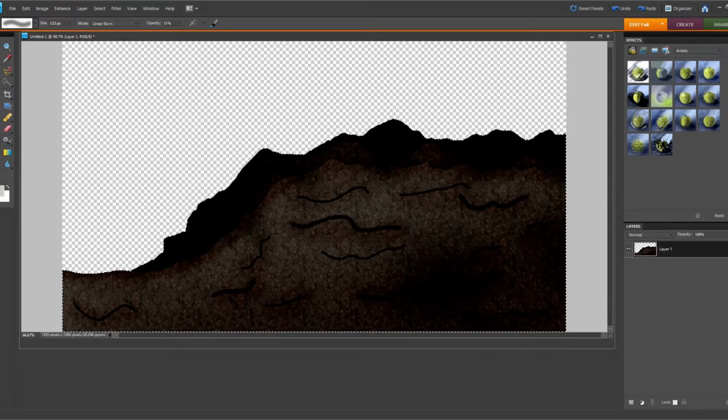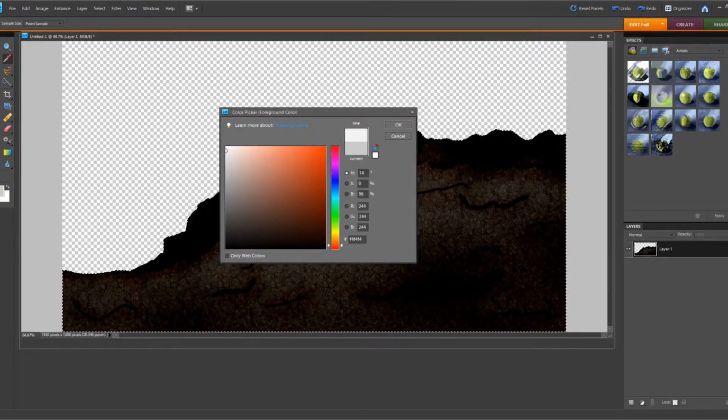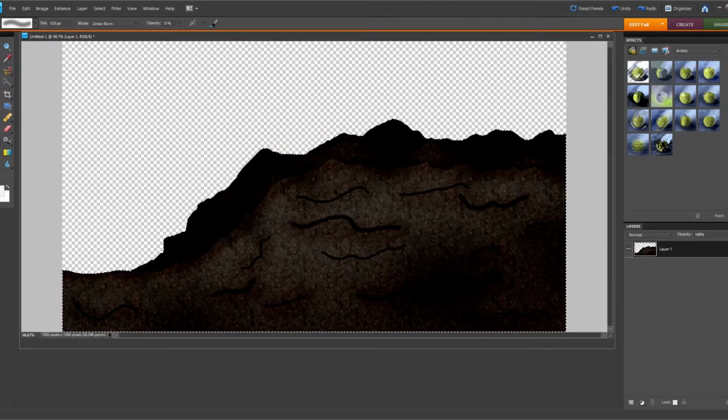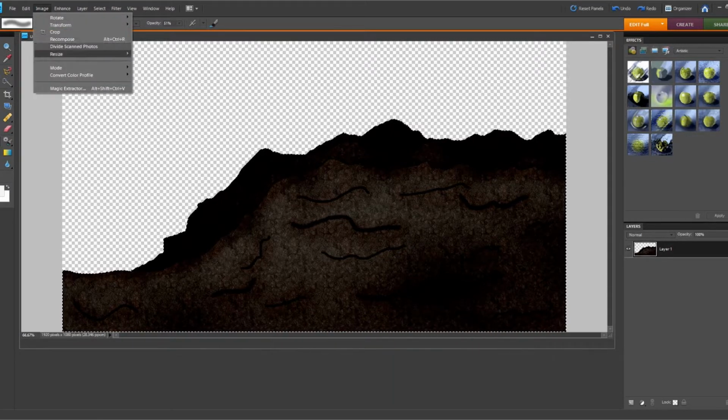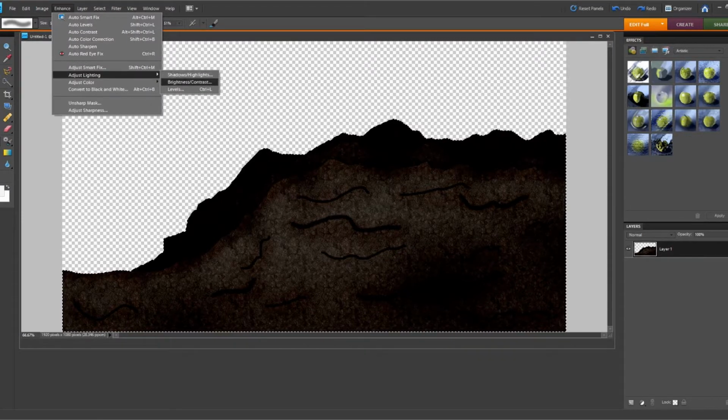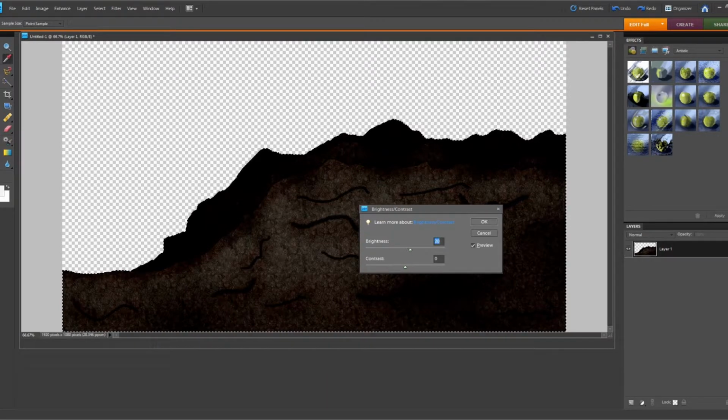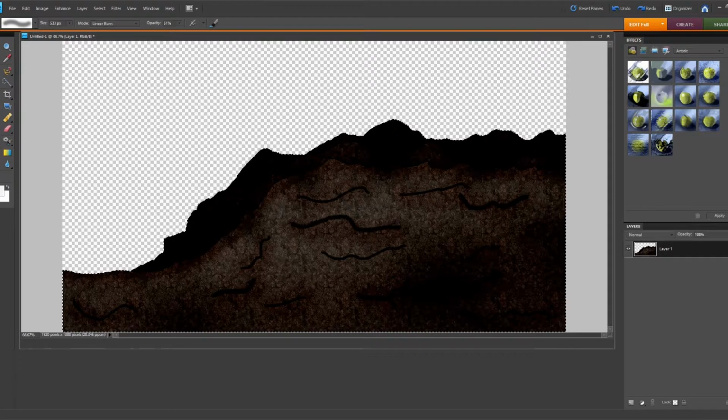A few more touches there. And slightly less intensity. Since it's a little bit too dark, increase the brightness just a little bit and the contrast. There we go. So we can actually see some of the topography there.